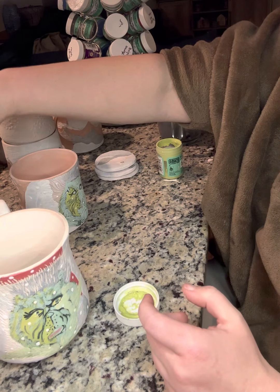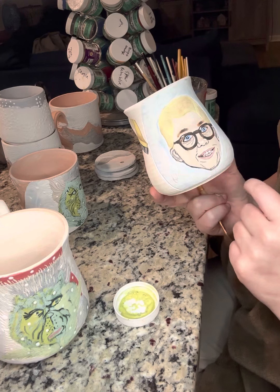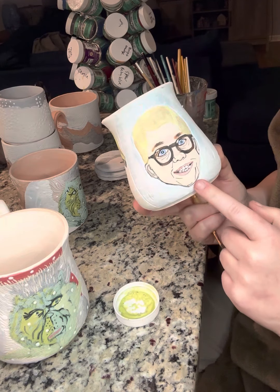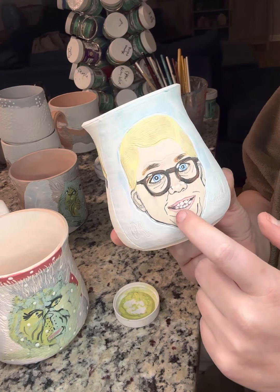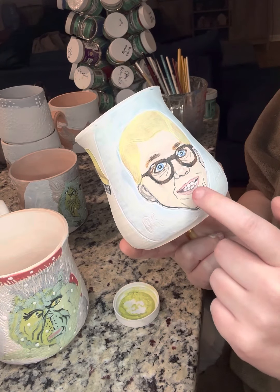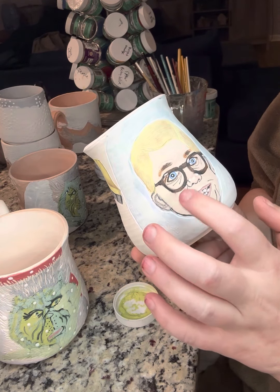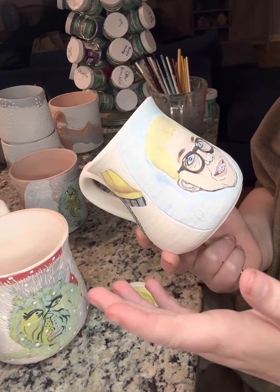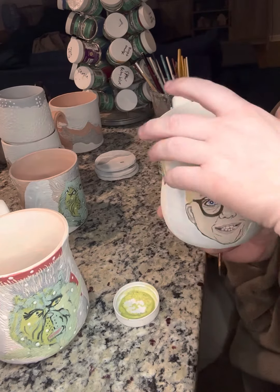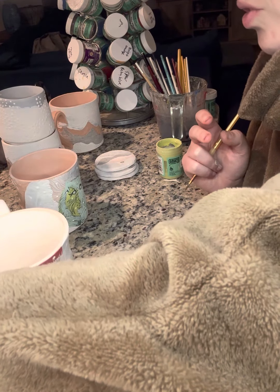The only one I'm not going to touch up much is the Ralphie, and I kind of erred on the side of caution when doing him too, because pinks burn out really easily. I used the rose and maroon around his lips. I might redo a little bit of the maroon, but I don't expect his face to change much — if anything, his face may get a little bit darker versus lighter, and same with his hair. Alright, short but sweet.